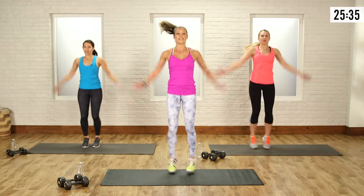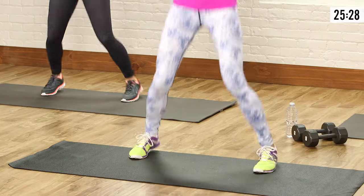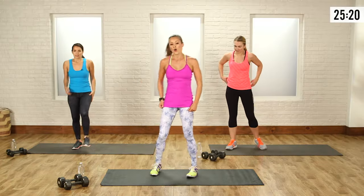We're about to take a quick rest before we get into some upper body moves. I feel everything warming up. Last couple in three, two, one, and good. So walk it out, grab a sip of water. You have about one minute, maybe a little less, and we're going to go into some upper body moves.